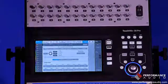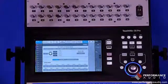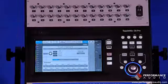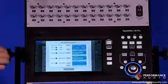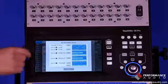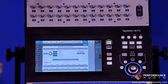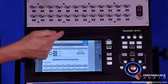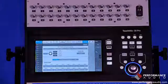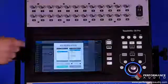If I go into my setup tab, this is what I really wanted to show you. What the TouchMix offers that not a lot of them do is we pair up a lot of our own speakers with our own console. At the top, you have an amplifier selection. If you're using a GXD amplifier, it's going to give you settings on how to set up your amplifier. It's going to ask you, are you on the E series, K series, K2, KLA, or KW? So it gives you a wide variety of powered speakers that you can use with this console, or any speaker. Our first setup is the E series, the passive.